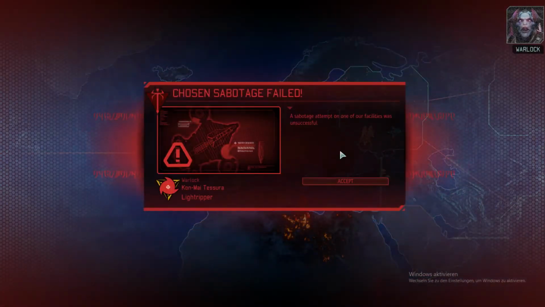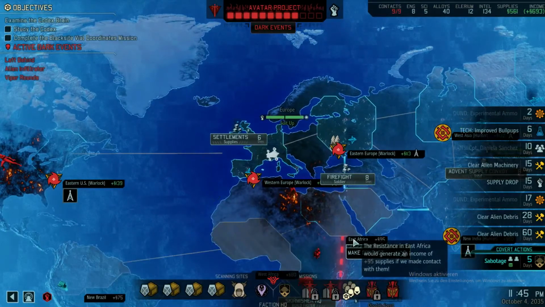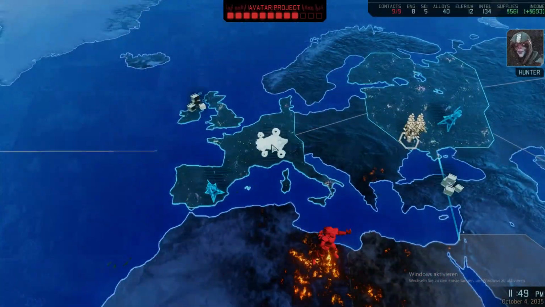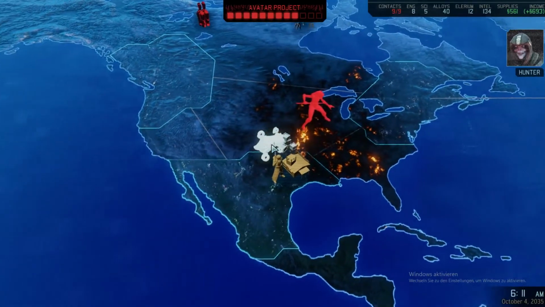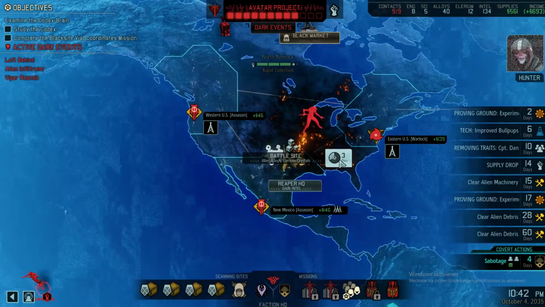Wherever you go, I will be waiting to strike again. Oh, Mr. Warlock was trying to sabotage us. No, sir, no, not today. That's right. I strike without warning. Think of it as mercy. Most of them don't even have time to notice.